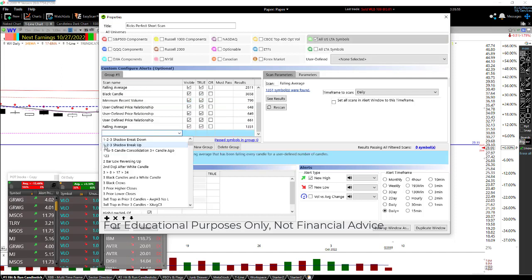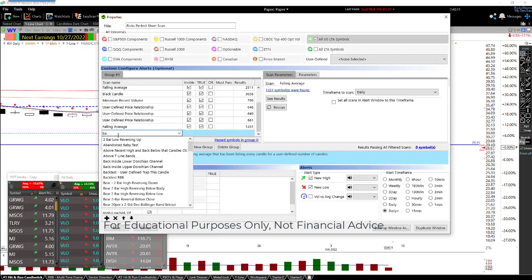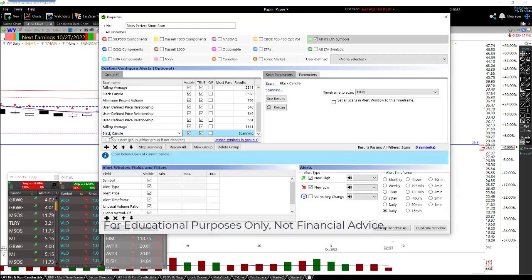The plus sign, the keyword is just going to be white or black. See, I can type black here, I think. And no, I didn't. That's what I was afraid of. There we go. That still didn't turn out right. I'm trying to trick the system and not go all the way back. Sometimes that's not the smart thing to do. There we go. And there's black candle. Left click on it, and it just automatically pops up black candle. There's nothing to do in the parameters on this.